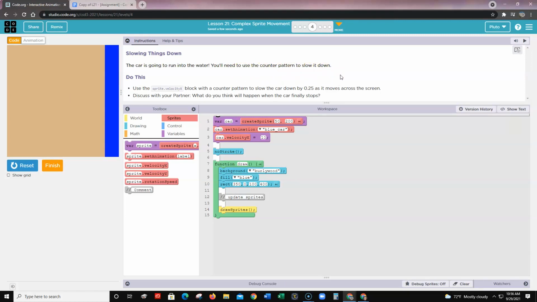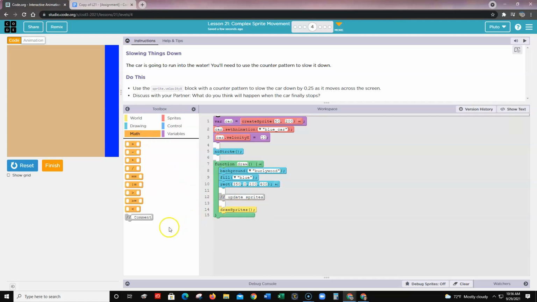So it's the same thing that we did with level 1 and level 2. You're just going to, again, use that velocity x block down in this area along with your plus or minus, and create that velocity x, and then the equals the counter pattern.